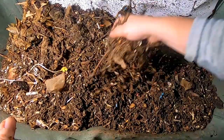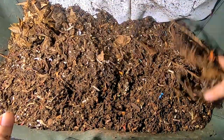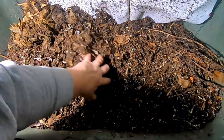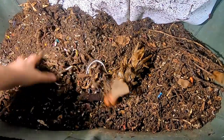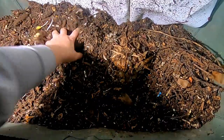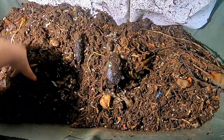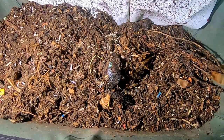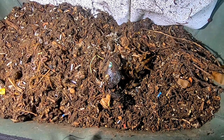Well, we didn't get a really great worm ball or anything, but what I'm gonna do is catch up all the food, get a hole going in the bottom, put the old food in, and then feed them up with some new food — hopefully we'll get to see a nice worm ball next time. I'm also going to give them a good amount of bedding because it looks like they've really churned through it.